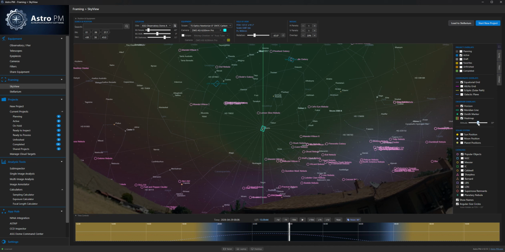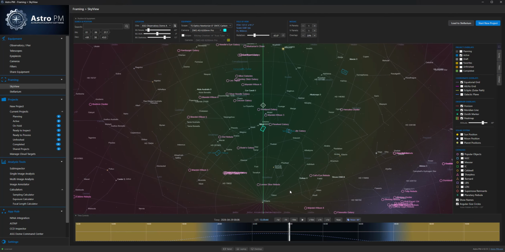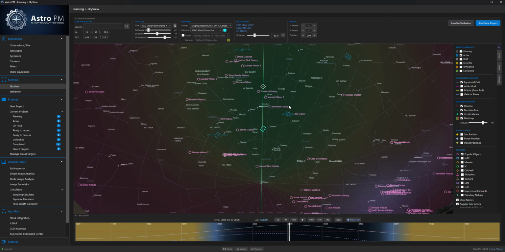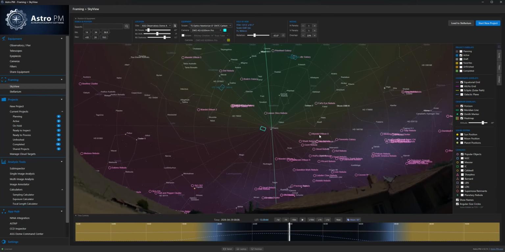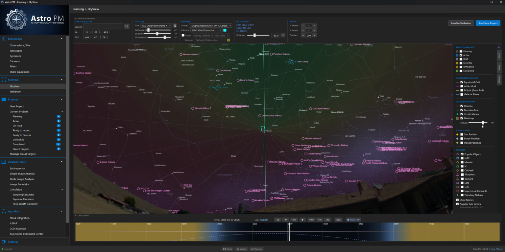And if I move my horizon, maybe I can shoot to 10 degrees. You can see that heat map is going to expand. And if I only want to shoot above 40, you can see it gets really narrow in terms of my zone. It's a small window. Everything else is going to be fairly red. So I think that's helpful in planning. I really do like that heat map.